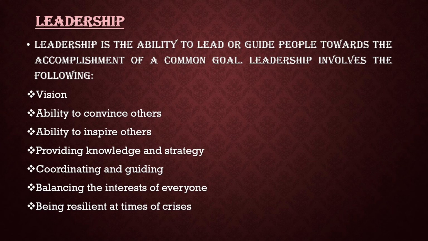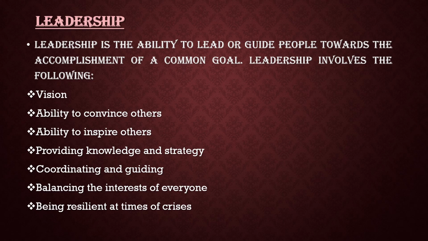Providing knowledge and strategy. Okay, so the people have certain expertise. The footballers like Maradona, Pele, they had certain knowledge. They're legends in football. So they have the knowledge, they know the strategy, the winning strategy. They didn't become heroes in one day. It was because of their continuous struggle and their hard work they became leaders. So they have the knowledge, they know how to strategize, how to put forward their abilities and the knowledge they have.